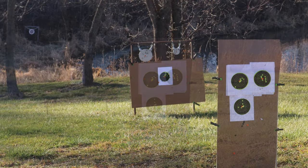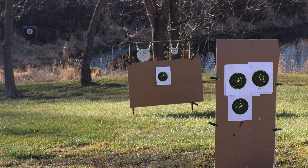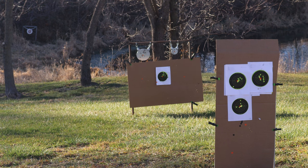Well, it wasn't awful. All right, we're gonna send the first 6 shots just on the steel hanging down there. Let's see if we can hit that. It should be easy, because the steel on the left is bigger than that black spot on the target. The steel on the right is smaller. Well, that's an easy 3 for 3 on that one.